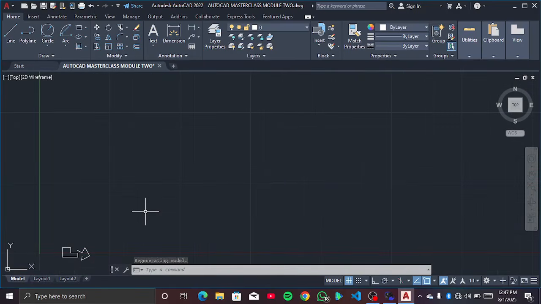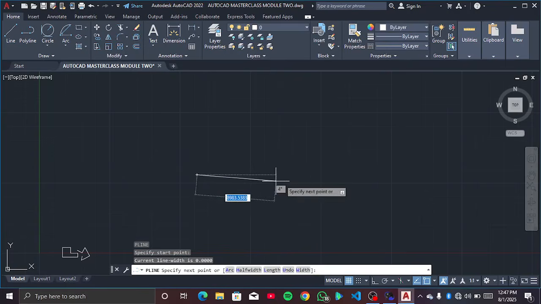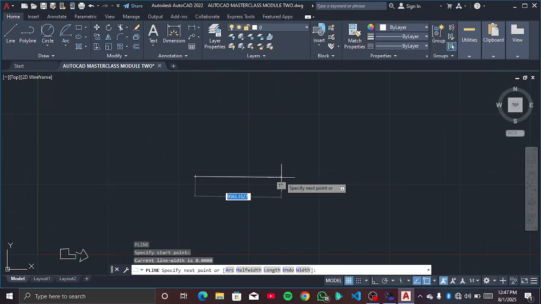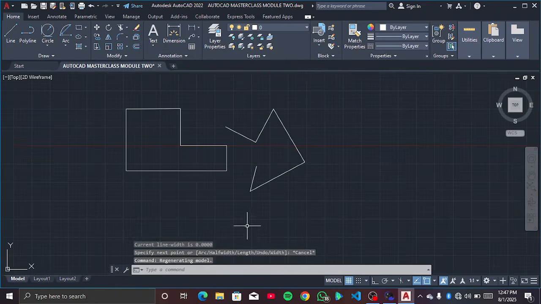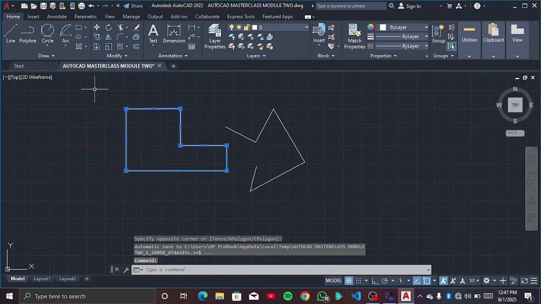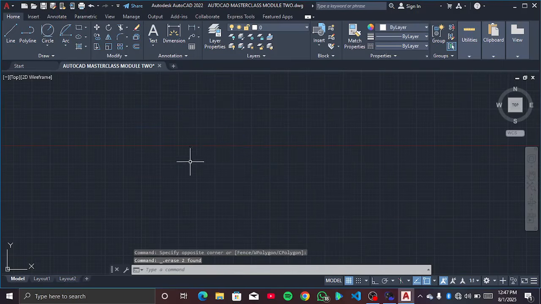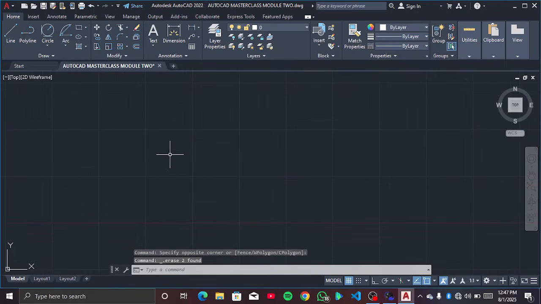So now let's enable our polyline, PL, enter. What we do next is that we just start drawing. Oh wait, sorry. I wanted to do an auto mode drawing, but it's alright. You can see that the scale has increased to 9,000 or something. Can you see the difference? This one was about 100 or something. See, 9,000, see how tiny it is. Let's go back to this scale because I prefer it in smaller scale. Let me just clear this. You can see that it did not select this one because it did not touch it. I remember from the last class.